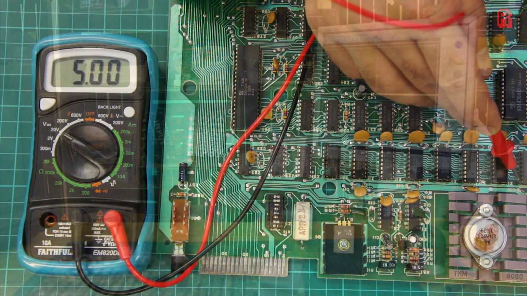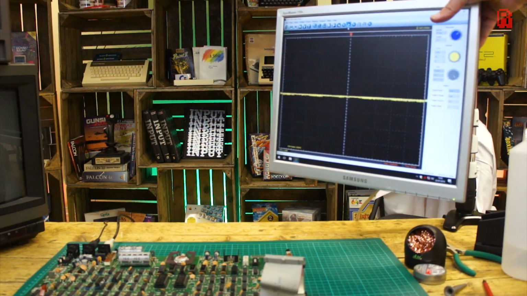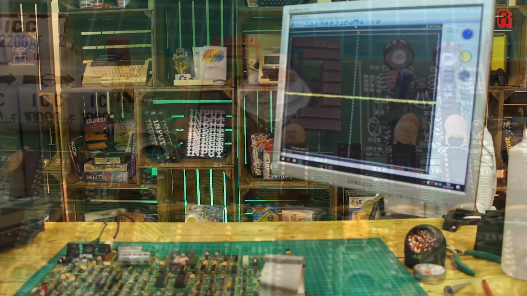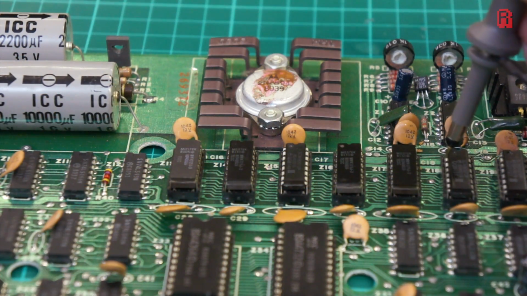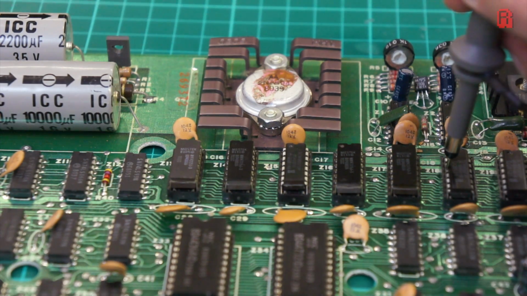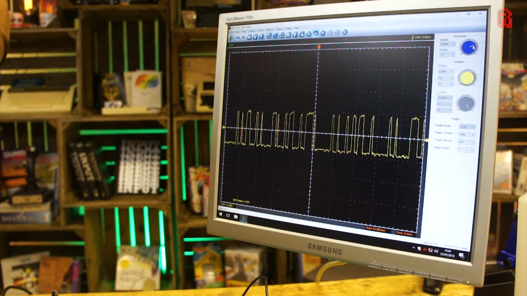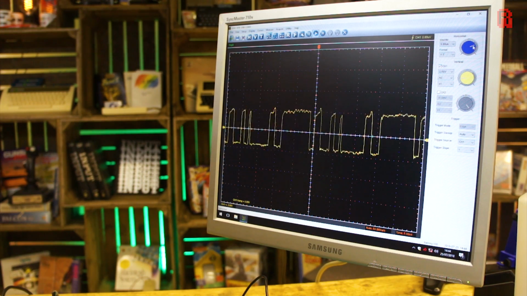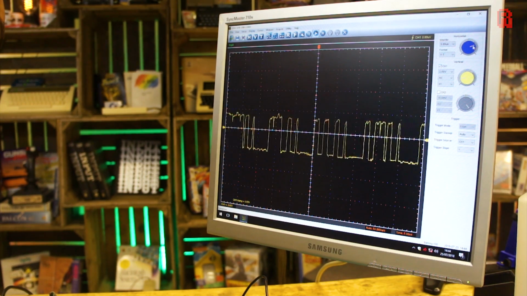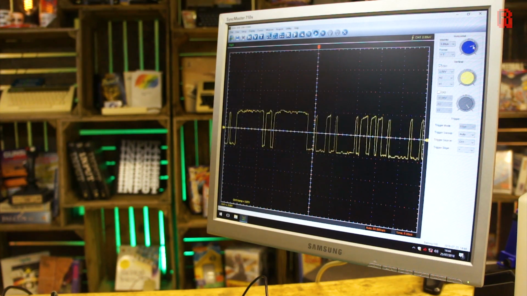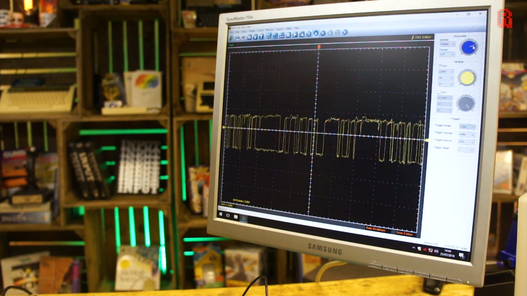The next thing we can then check is that there's activity on the address lines, as well as the CAS and RAS pins. RAM is organized into rows and columns. When data is needed, the CPU activates the RAS, that's row access strobe line, to specify the row where the data is to be found, and the CAS or column access strobe to specify the column. So, if we're seeing a chip with no activity on the RAS or CAS pins, or nothing on the address line pins, it may help us to identify a faulty chip.